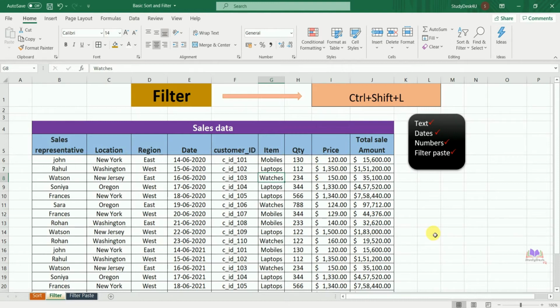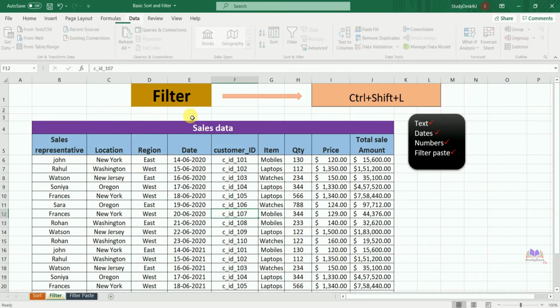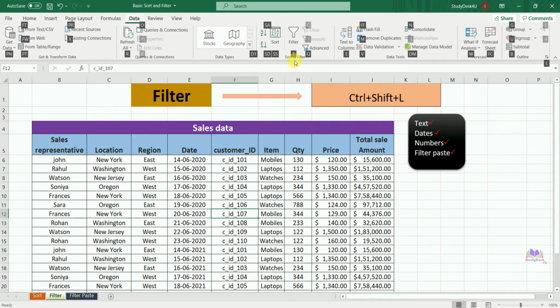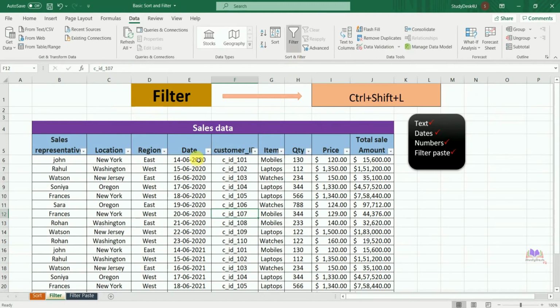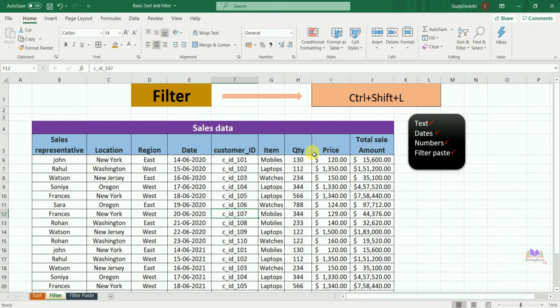You can also use another shortcut key from the keyboard, that is press Alt. Go to data tab, which is having A, now press A, and then this filtering option is having T, now press T. So you will get all the filtering options here. If you want to deactivate this, again Alt A and T, all the filtering options are removed. So we have various ways to apply this filtering, that is Control plus Shift plus L, or this home tab filter option, or Alt A T. So by using these 3 options we can use this filter option.